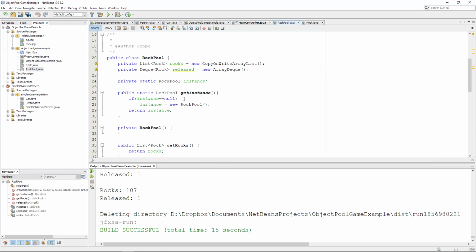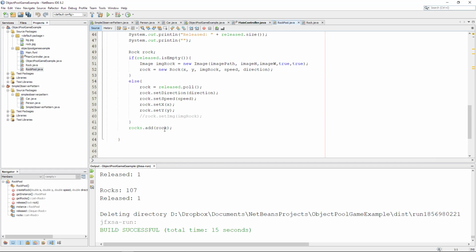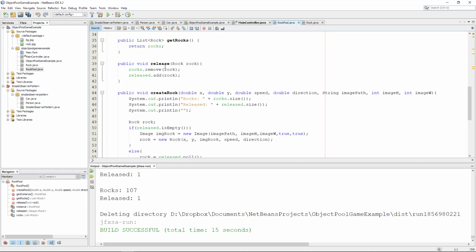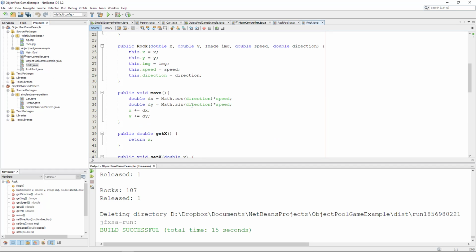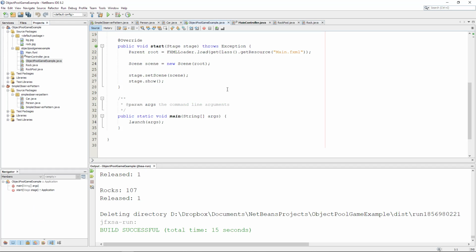So instead of calling update, I will just say release directly. Okay? So it's not entirely the observer pattern, but it does look like it in some important ways.